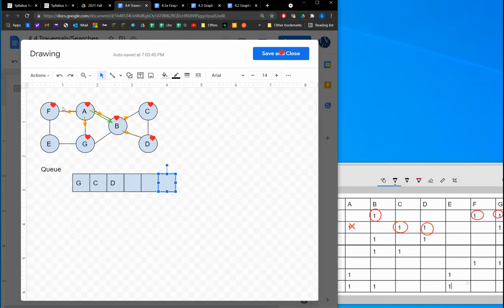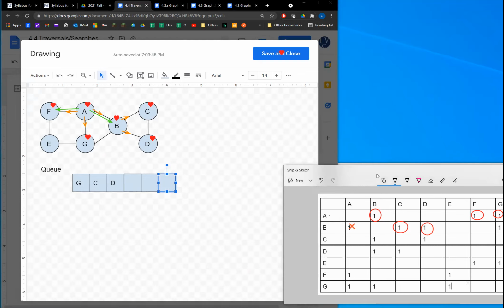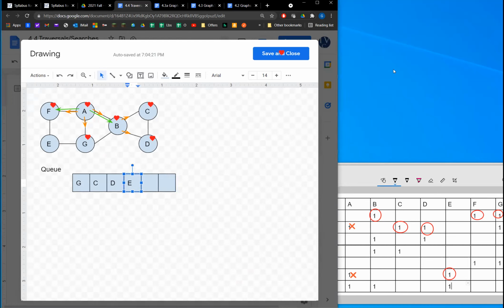All right, so we're going to hop on over to the completely other side of the graph. We're jumping over to F, and we're seeing who F knows about that we didn't already know about. F knows about A, but we already know about that, but we don't know about E, so we can go ahead and include E by pushing that, rather than queuing it. So we know that's a path we may take in the future.